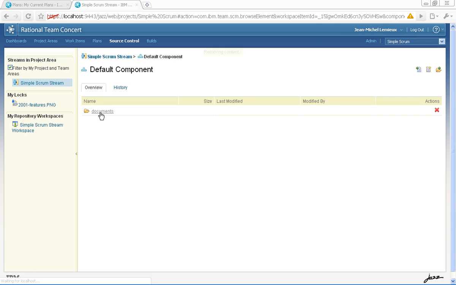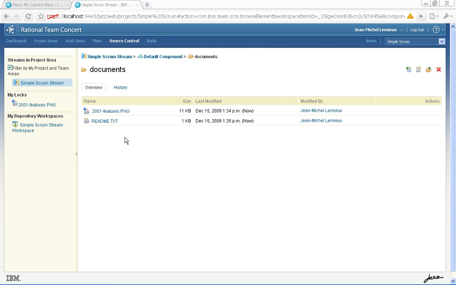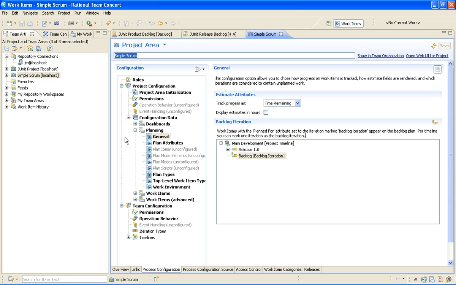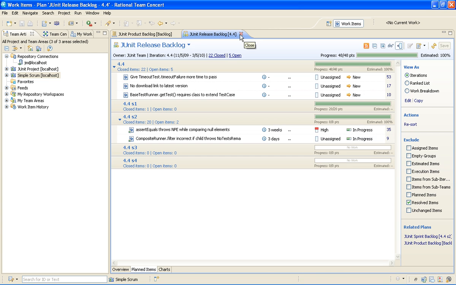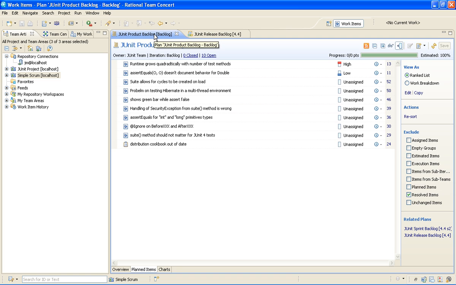So for those non-developers, you can now easily go in and send links around to people with documents, and they can upload, download, lock it, and do some very simple collaboration. So next couple of features I want to show, I'm going to switch back to the Eclipse UI quickly, are features related to how we do planning and how we can actually continue work in different iterations.